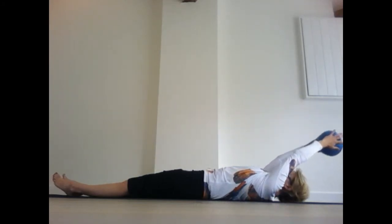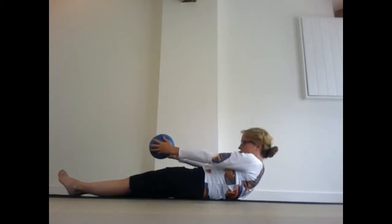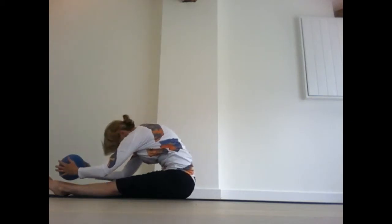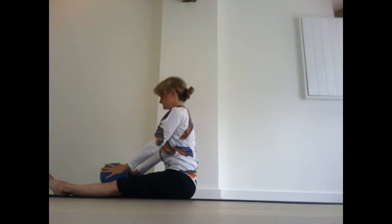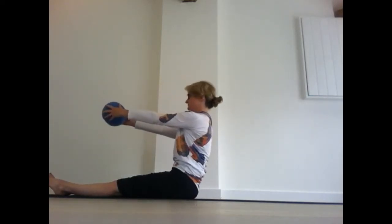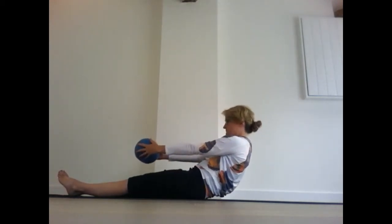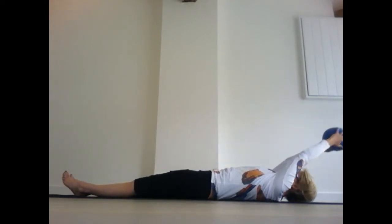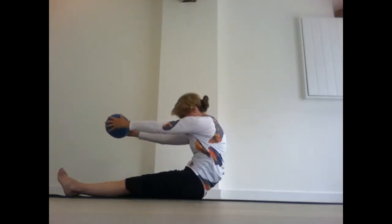So arms over, arms start to move, tuck the chin in, concertina up through the ribs. Slowly does it, try and keep the legs on the floor, reaching all the way over. Think of a spine stretch forwards and then rolling up, stack the spine, sit up nice and tall, reach the arms out, tuck the bum underneath, pull the abdominal muscles in, watch the legs, slowly through the lumbar area if you're quite lordotic. And my legs do a little lift there, which I've never noticed before. Yep, that wasn't a good one.